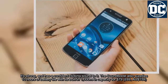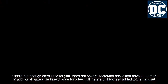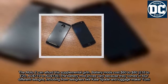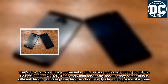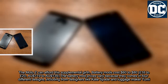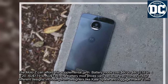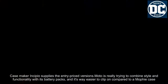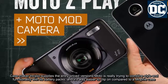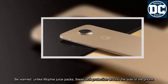If that's not enough extra juice for you, there are several Moto Mod battery packs that add 2,200mAh of additional battery life in exchange for a few millimeters of thickness added to the handset — and the Moto Z can afford this supplemental girth. Battery mods cost $60 to $80, £16 to £20, or AU$119 to AU$139. The prices vary because they come in four different designs, including from designers like Kate Spade and luggage maker Tumi. Moto is really trying to combine style and functionality with its battery packs, and it's way easier to clip on compared to a Mophie case. Be warned though: unlike Mophie juice packs, these lack protection around the sides of the phone.